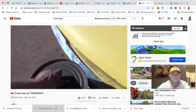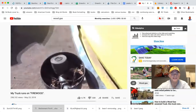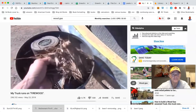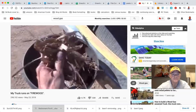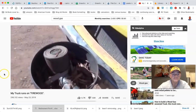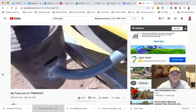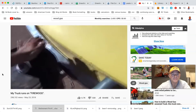That lid's on there pretty good — that's what you want though. If it doesn't make a good seal, it's not worth having. What I've done here is put another filter on top so I'm not sucking in pieces of cedar bark or hay. I've fluffed up that cedar bark like this — I think this is actually going to work pretty good as a filter medium. I've got a little bit of biochar at the very bottom, some big chunks of wood, and then a bunch of cedar bark on top. This allows me to suck in air without worrying about pieces getting in there.